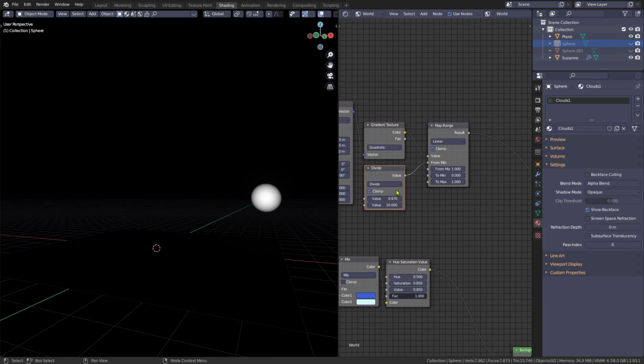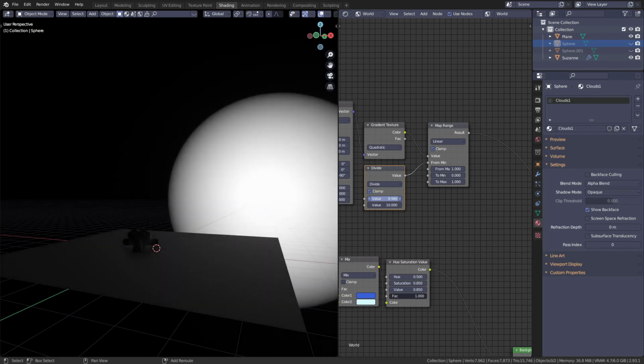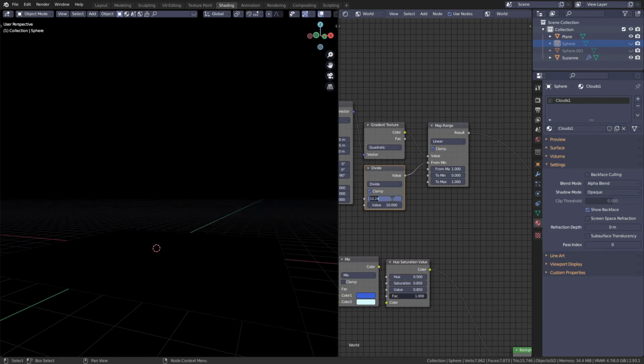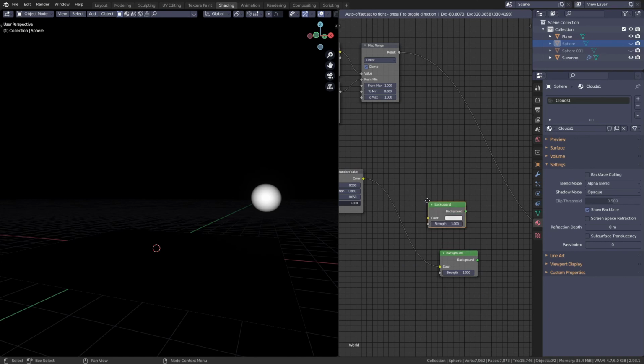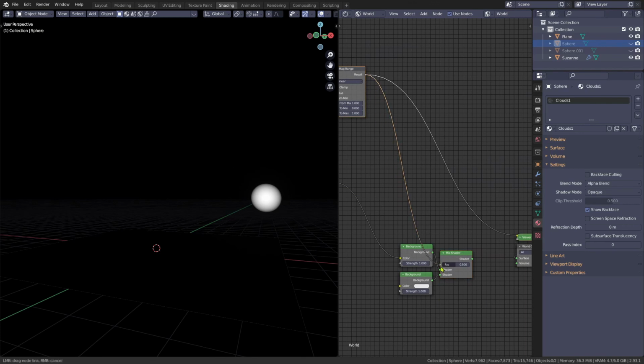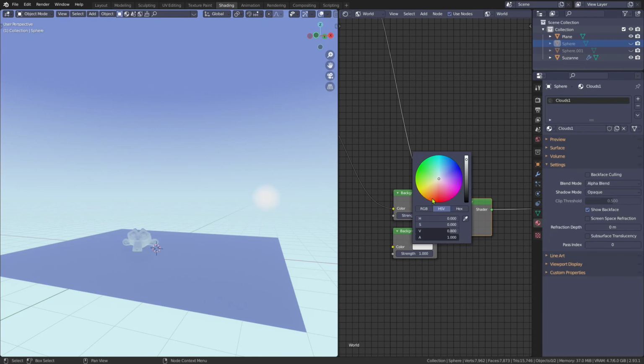I'm using this divide node for 3 reasons. First, it's really annoying having to deal with small values on the map range node itself. Second, I can clamp in order to fix that supernova thing. And also because I like to keep separate nodes for controls. Create another background node. This will be our sun and strength. Mix between these and use our map range as the factor. Change the color of the sun to something like this and bump up the strength.